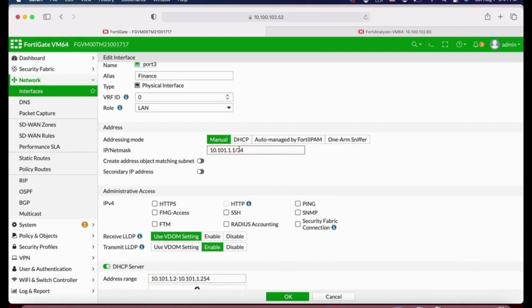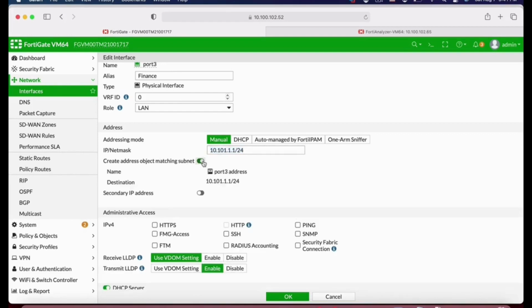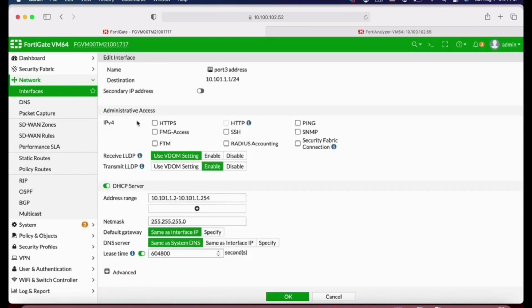So that will be the interface gateway. We can create a firewall address object of that local area network. So let's just enable that, and here we will set the administrative access, that is which protocols are allowed on that interface for management. So we will just use HTTP and HTTPS, and we will also use ping.